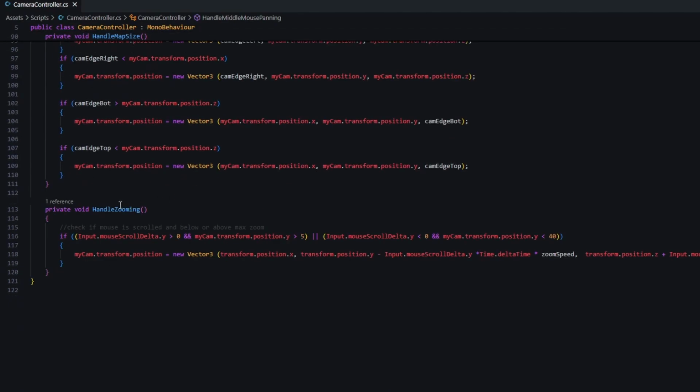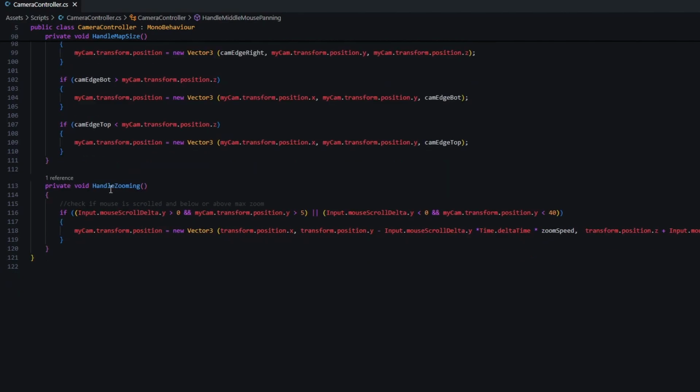And lastly, the zooming. To zoom in and out, we get input mouse scroll data, and here we only want to change the Y coordinate. So again, we restrict it a little bit.